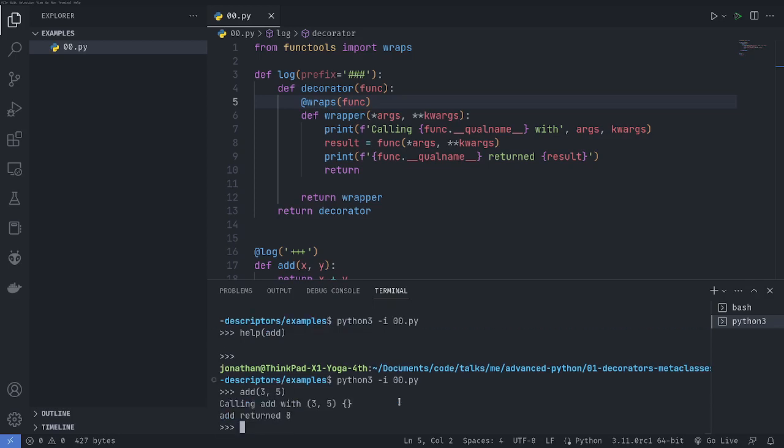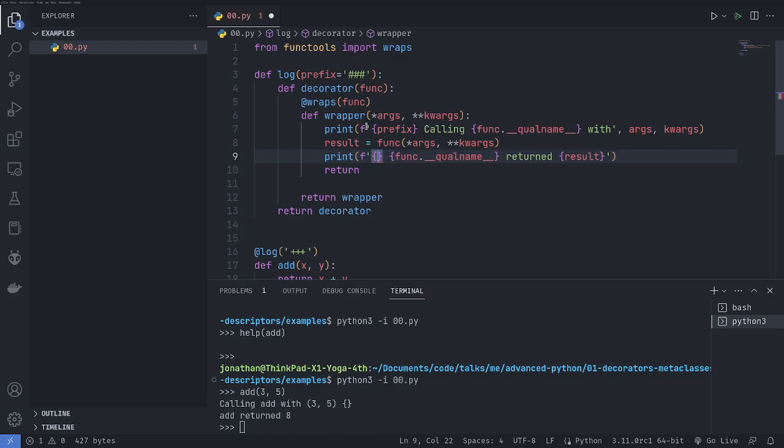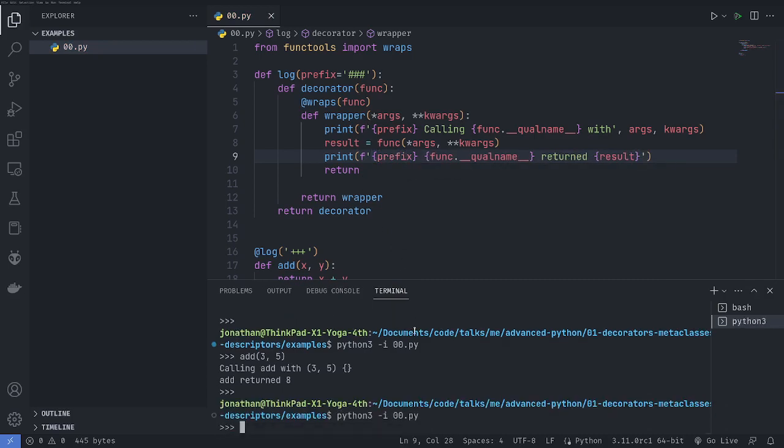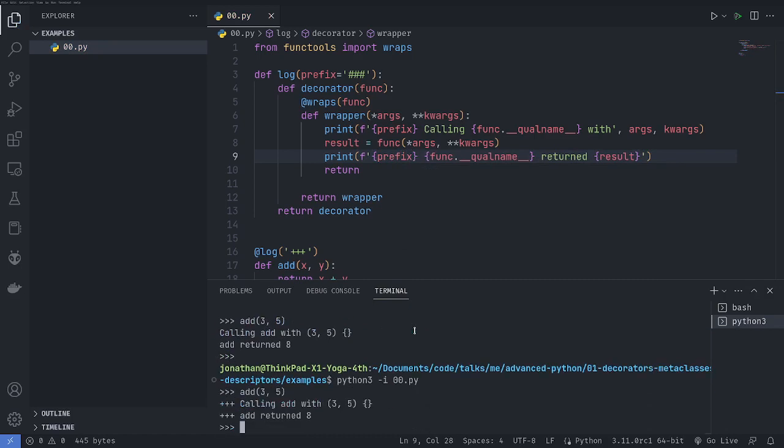But now we should probably put in the prefix. Now we've said that's what we're going to do. So we've got a way of passing it in, and we'll just add prefix, taking advantage again of the fact that we can pass arguments through into functions. Oh, sorry, the local variables get passed through, rather. So now, if we reload this, we can see we get our nice little prefix.